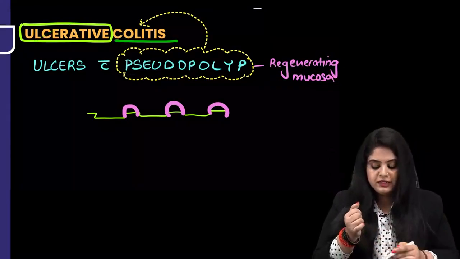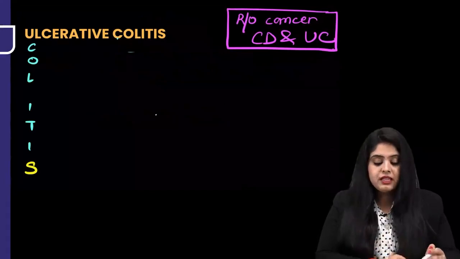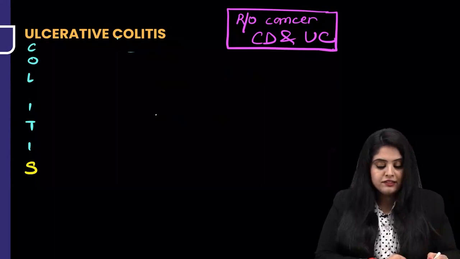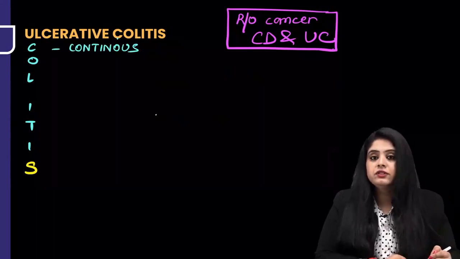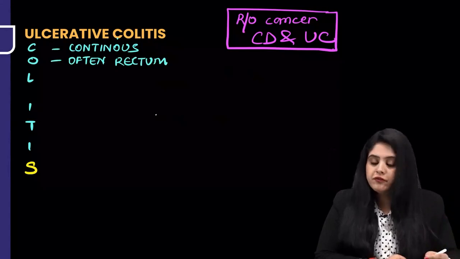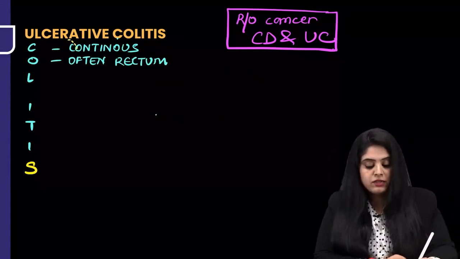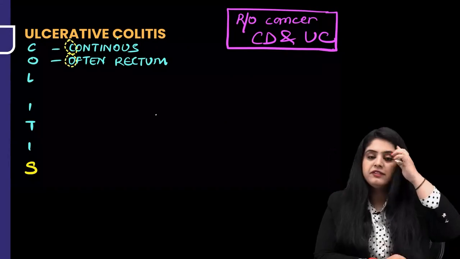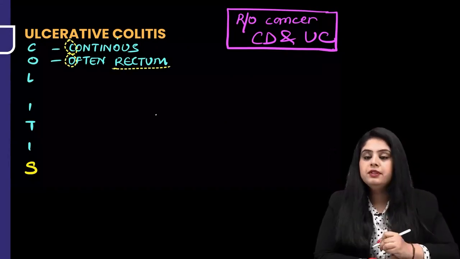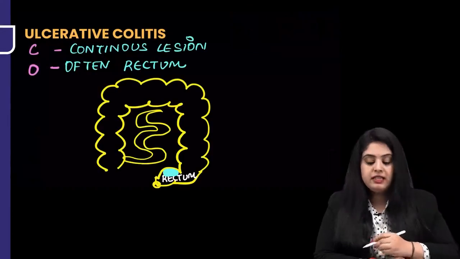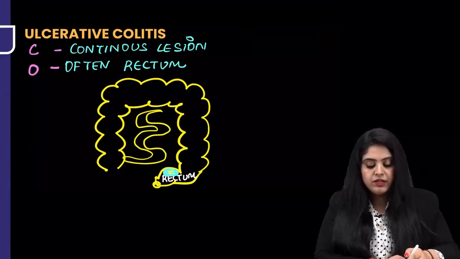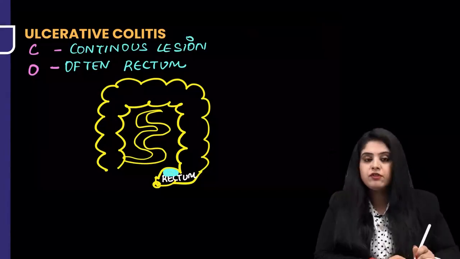What is colitis? Let us go one by one. Keep comparing it with Crohn's, okay? Crohn's was skip lesion. Ulcerative is continuous lesion. In Crohn's the rectum was never involved. In ulcerative, often the rectum is involved. So these are continuous lesions. Often the rectum is affected. Now, continuous, you'll say, ma'am, okay, it started from the rectum, and is it going to involve everywhere? Yes, I've got you a diagram. See, it has started from the rectum over here. You can all appreciate it has started from the rectum.